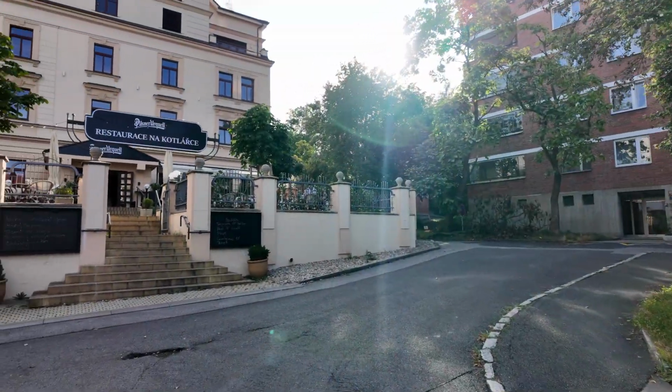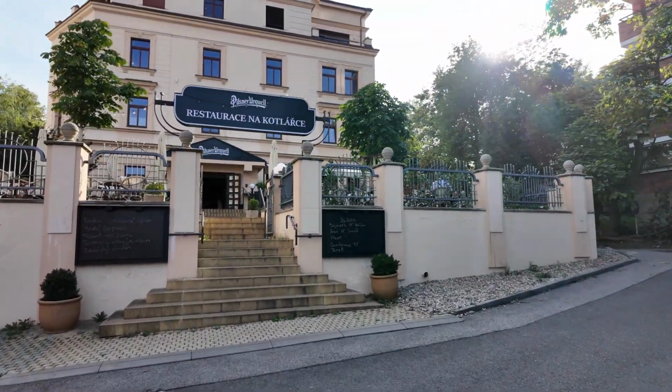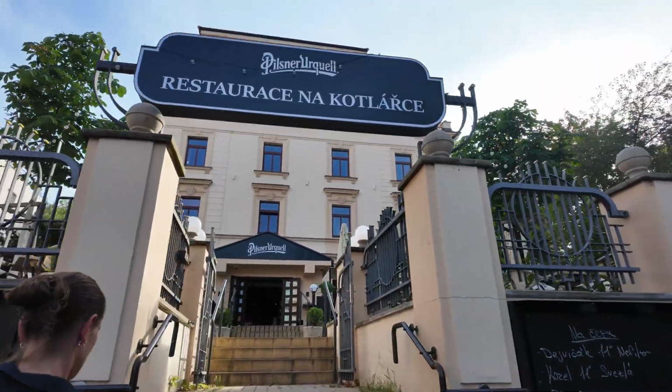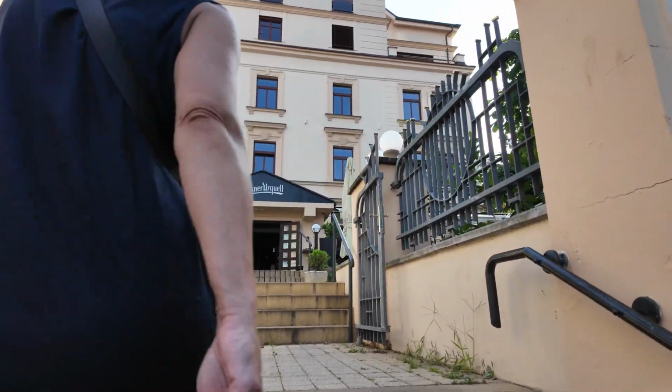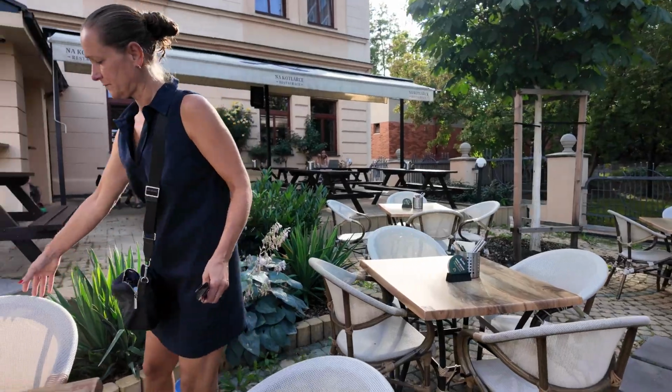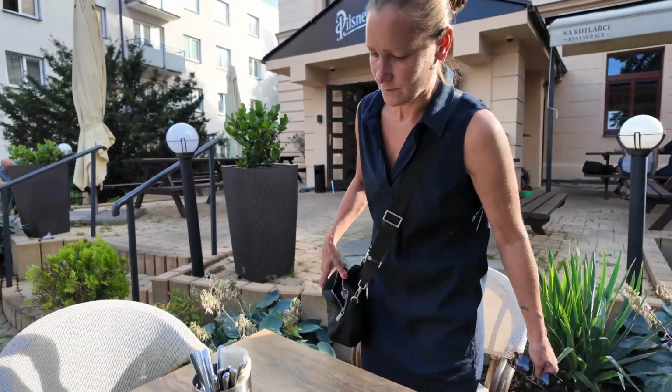So it's evening time now in Dejvice, and we're just going to nip out to get some dinner. There's lots of different pubs around here obviously, and we've chosen one called Kotlačka, which we should be at in a few minutes. And we're just arriving at Kotlačka now. It's a nice big pub, a couple of minutes from where we live, and we've chosen this one because in the summer it's got a nice decent sized beer garden.